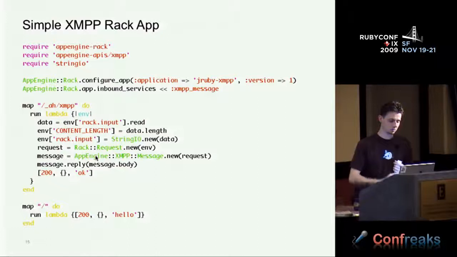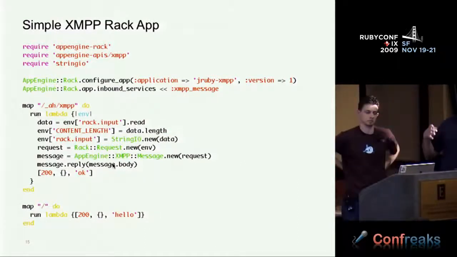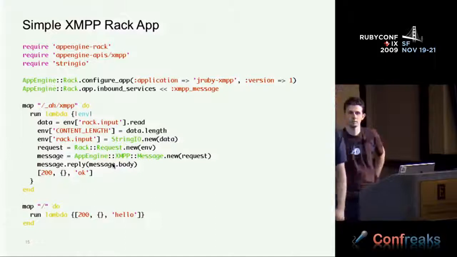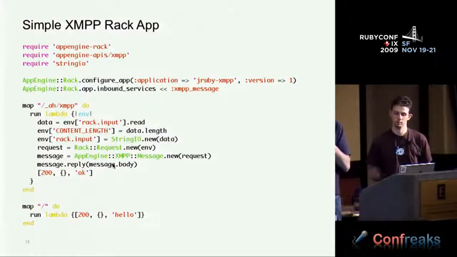And then in your handler, we provide stuff for parsing the messages. This is just a simple echo, takes the message and sends it right back to you. And this is a config.ru file that has a Rack application inside it with some Rack middleware. Generally you aren't going to build your whole application inside your rack file, but you can certainly do that, and I think that's a great way to get started. If you want to know how the API works, you build up a little simple rack file like this, try it locally, deploy it to the server, see that it works, and then you can start planning how you're going to actually build it into your application.